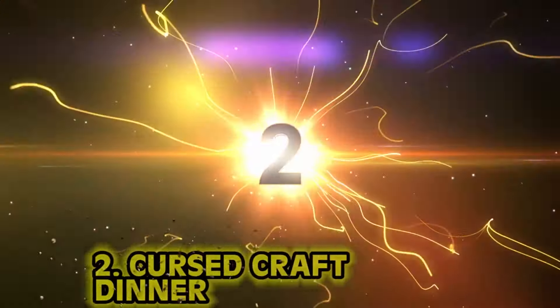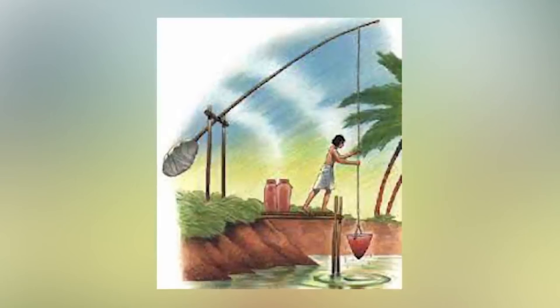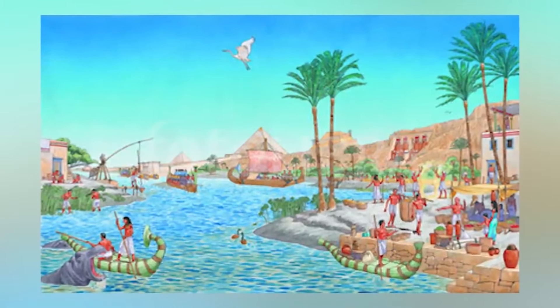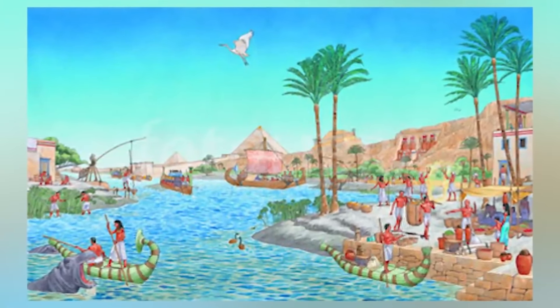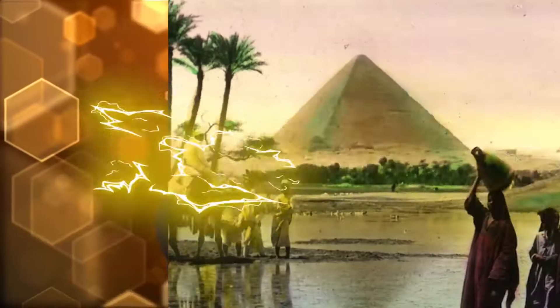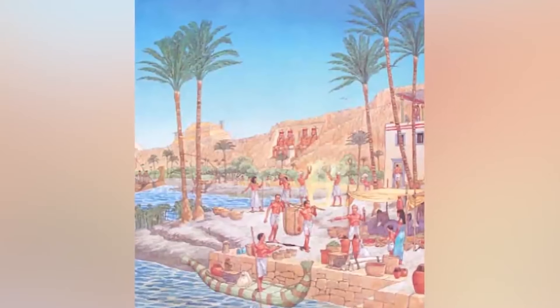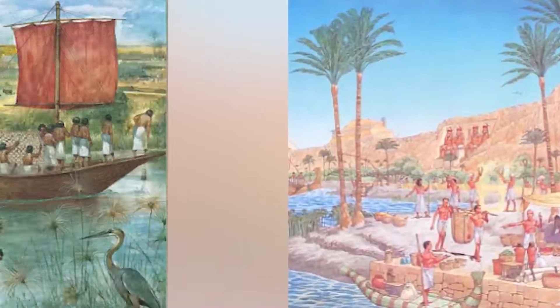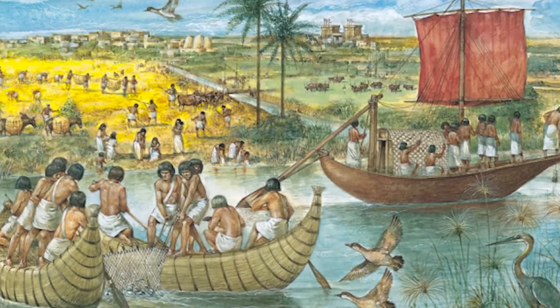Number two: the Nile River kitchen. You've got no plumbing in your palace and it's time for dinner. For some unlucky folks it means walking down to the Nile River to scoop water. But while scooping, you may notice someone picking up crocodile dung, people bathing in the water, a maiden washing clothes, and a man doing something I can't repeat on YouTube. Oh well — time to scoop some more and bring this clean, nice water home. Tastes like the village.